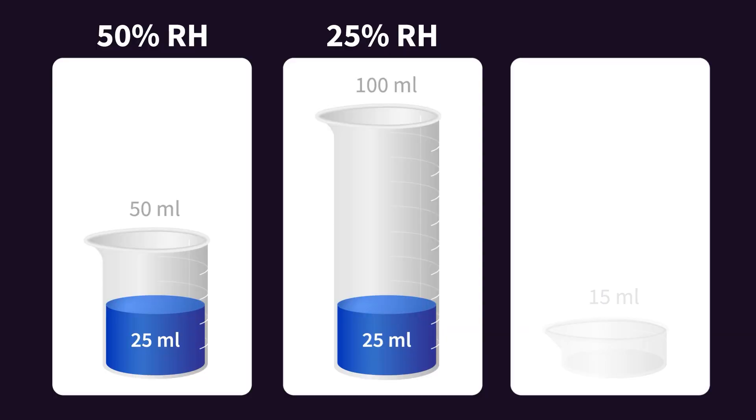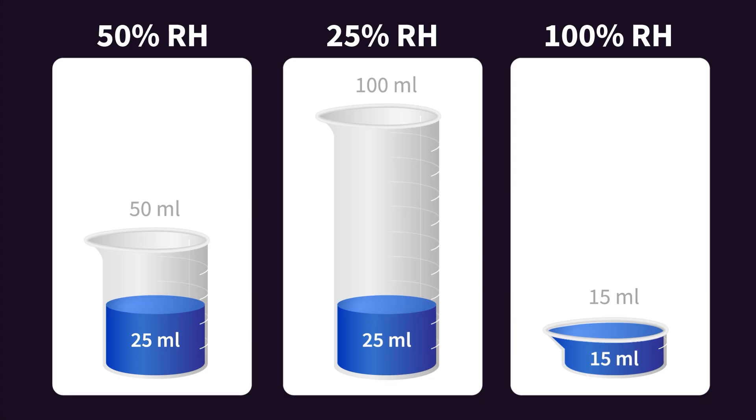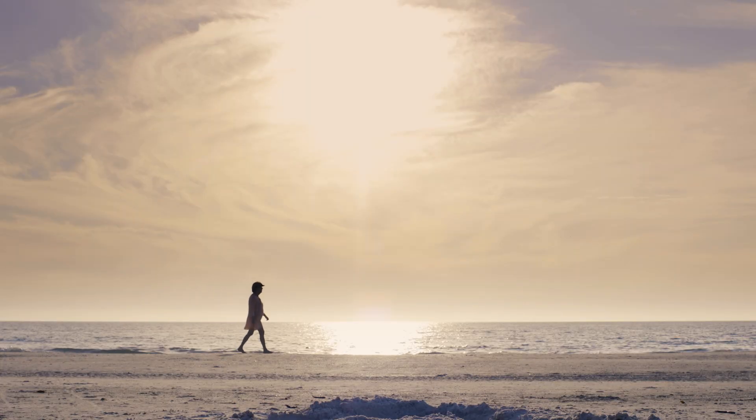Now, let's say it gets really cold so the beaker becomes much smaller — so small that some of the water actually condenses into a cloud and rains out. Inside a cloud, when the beaker is filled to the brim, the relative humidity is 100%. Notice how the relative humidity can be 100% but there is actually less water or moisture compared to the other two beakers. This is why you can have a cloudy, snowy day in the winter still feel drier compared to a sunny, hot summer day — cold air can simply hold less moisture. If we were to take this last beaker and warm it up significantly without adding any more moisture, we'd be left with a dry heat, which is what we find in the desert southwest. But further east, the warm air gets fed a constant supply of moisture out of the Gulf, which is why the summer on the east coast is much more humid.